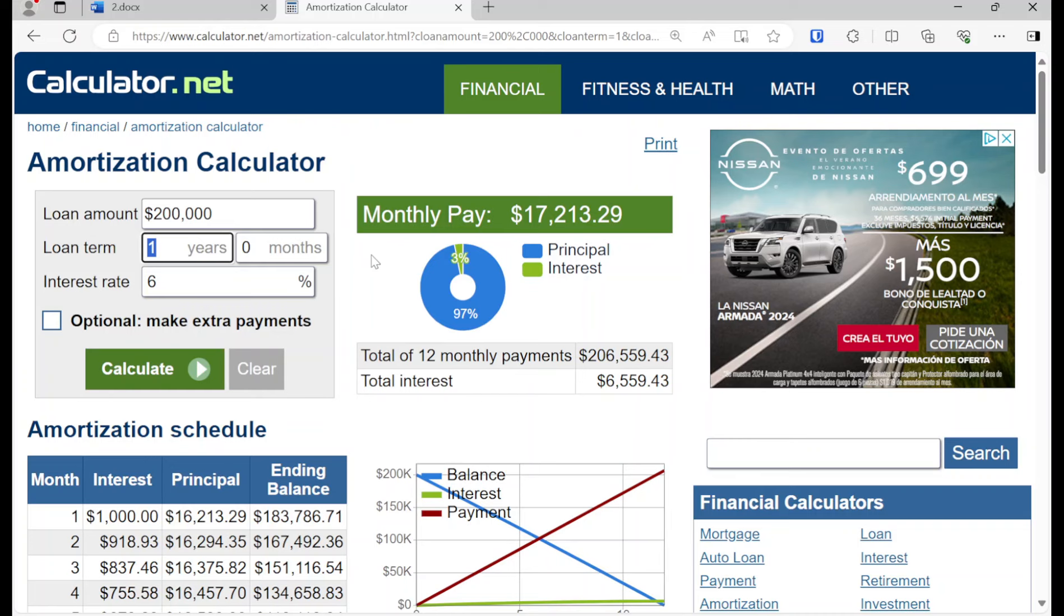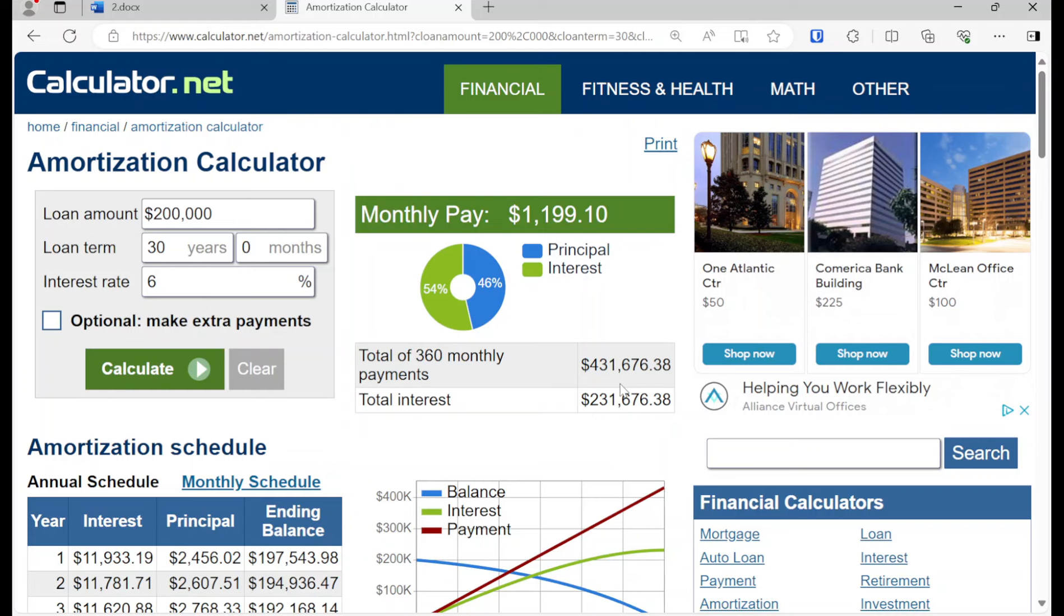So everything is a trade-off. If we change the term, it's a trade-off between cash flow versus the amount of interest that you pay. So here, if we do one year, I might be in negative cash flow, but I don't pay as much interest. But let's say we do 30 years, the payment is going to go down, or the monthly payment, but the interest is going to go up, $231,000. So we have to understand that inverse relationship, but understand that amortization does not mean you pay a lot. Amortization means that it's fixed: after a certain number of payments, the loan goes to zero. That's what amortization means.